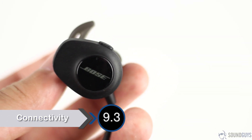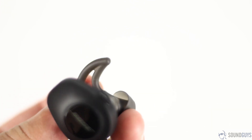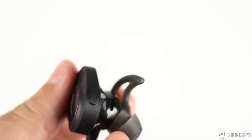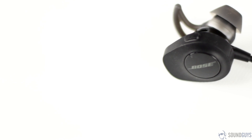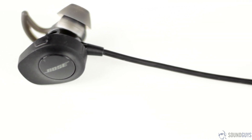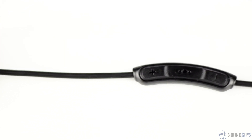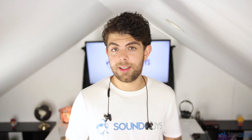The SoundSport Wireless connects via Bluetooth to your phone relatively painlessly and also has NFC if you have a compatible device. The range is pretty average at about 30 feet and it works well enough. I did notice, however, that when running there was very minimal skipping when I had my phone strapped to my left arm — roughly about four times in a week. When I had it strapped to my right arm, there was no skipping whatsoever. So pro tip: if you can't stand jumping music, keep your phone on the right side.